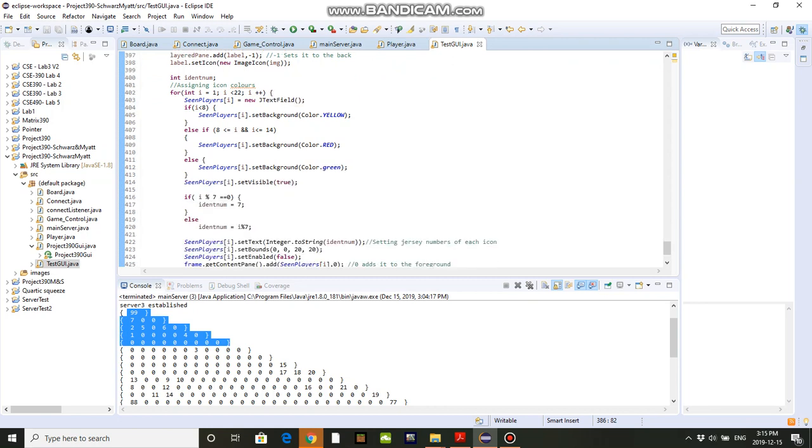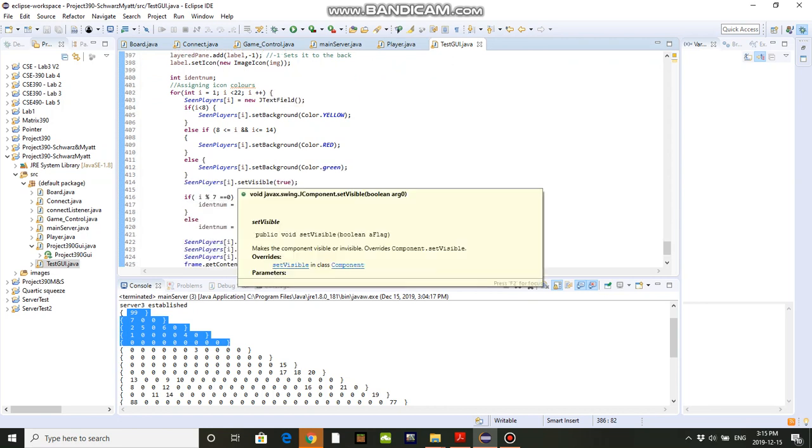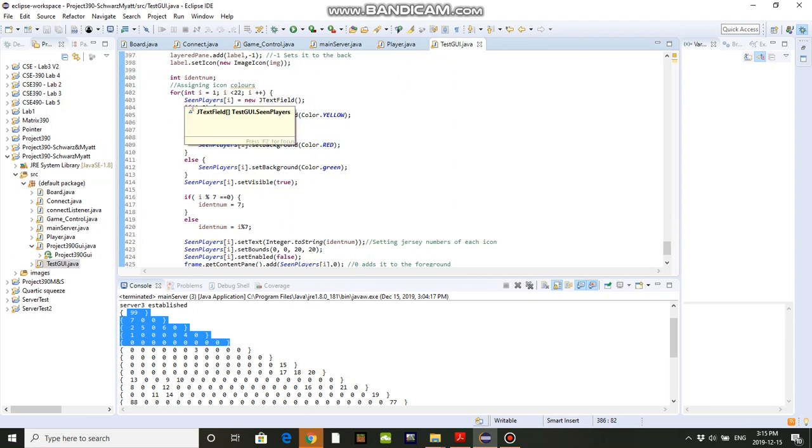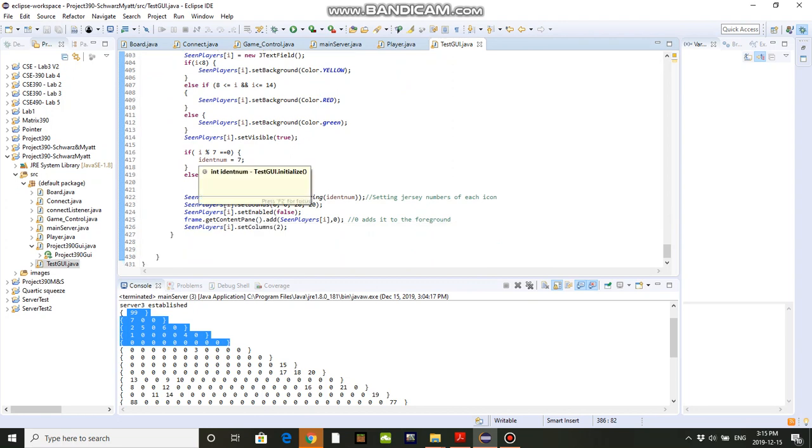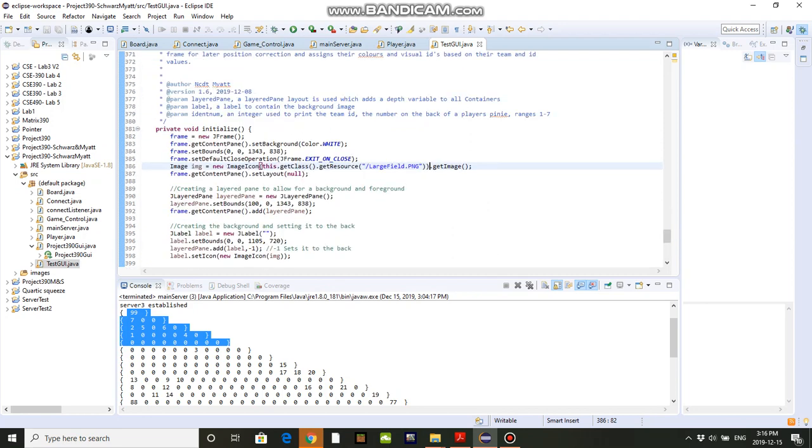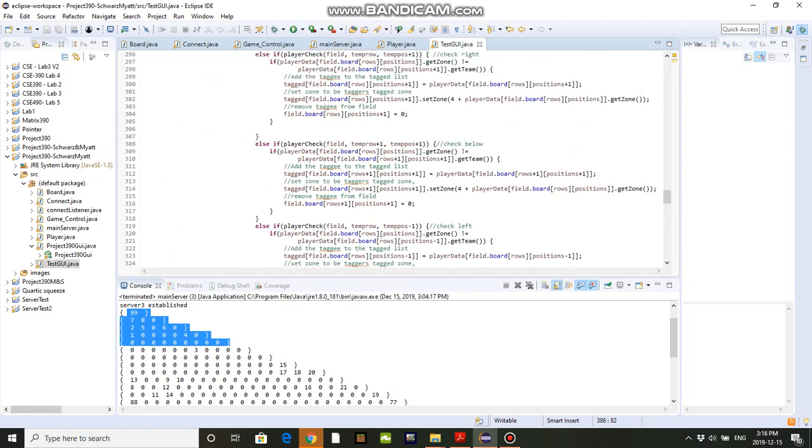And then here we've created all of the player icons and placed them on the board, and given them an ID number corresponding to their team, not their actual ID within the system. Then they are all placed on the GUI. So that's our GUI class.